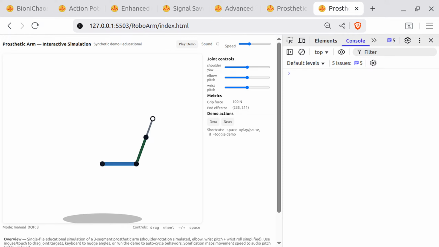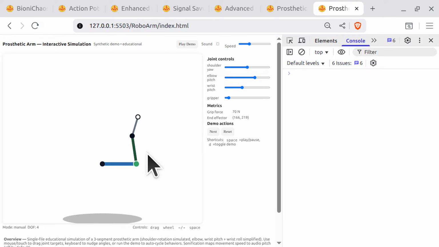Now it's adding visual feedback for the active joint. We'll modify the drawing code to highlight the active joint. Did you do it? It's nice. As for red, green will do as well. Thank you very much.